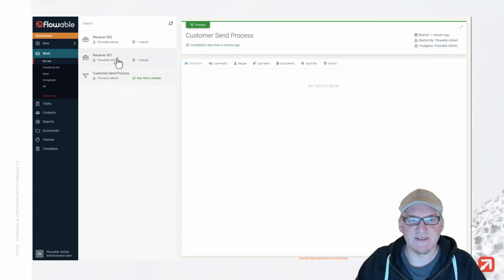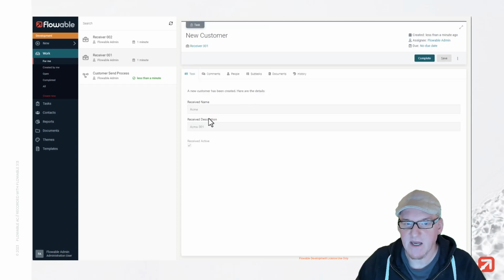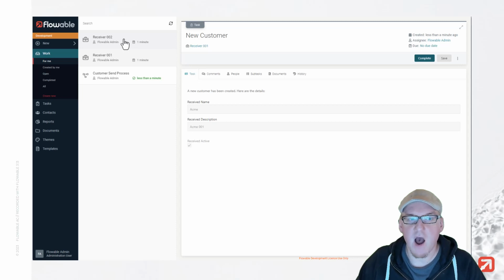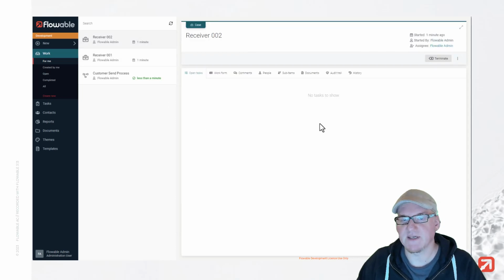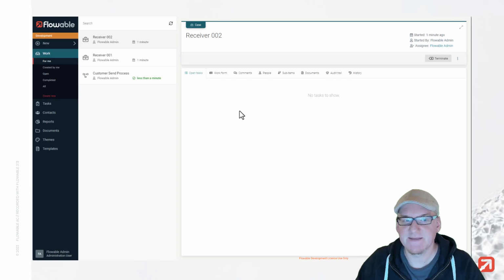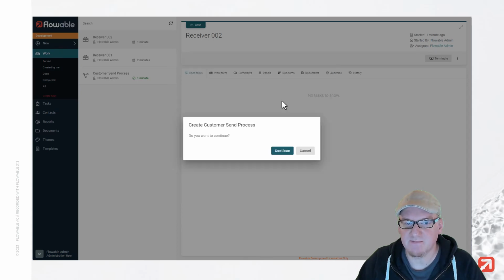On receiver 001, we now see that the event came in, that we actually have a new customer task, and we can totally see the information that we got here for that case. What about receiver 002 that in the earlier version was also addressed, but now, as we can see, no task here. So that case didn't seem to feel responsible for that event, which is of course exactly what we've modeled. Let's just for test create a second send process, customer send process.